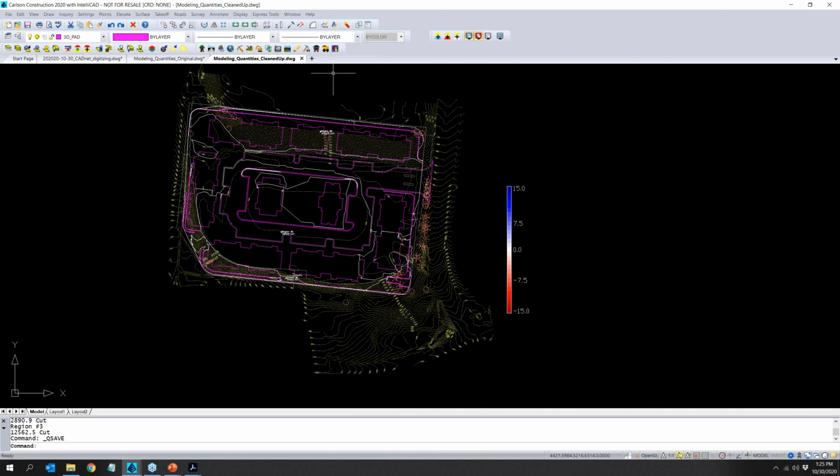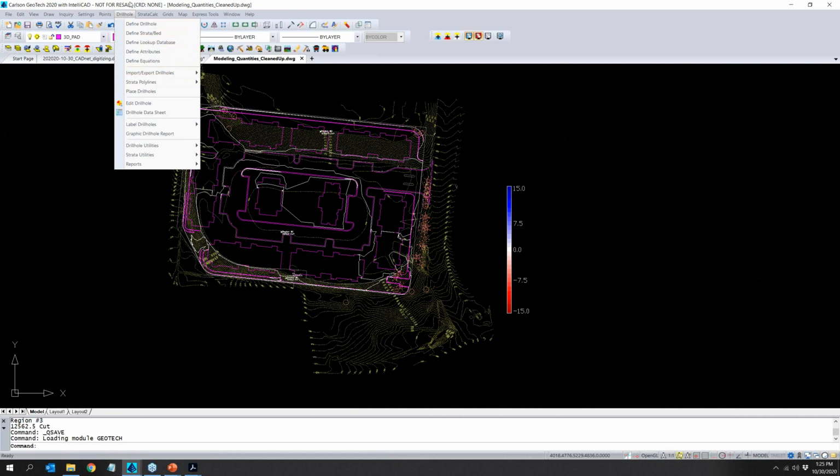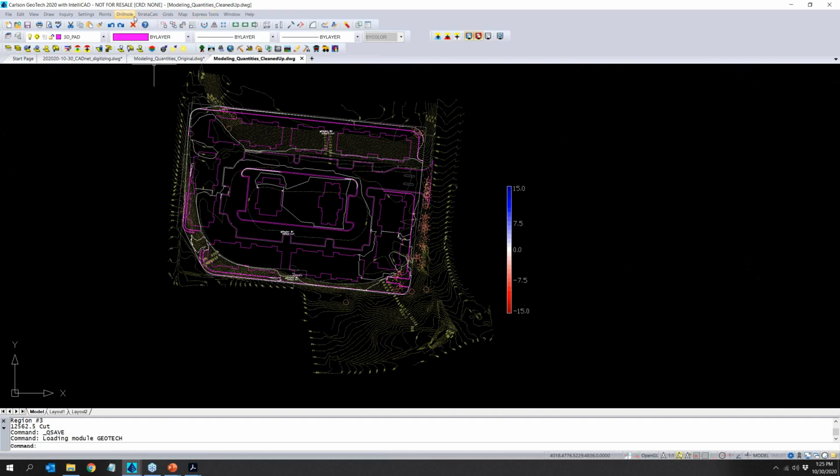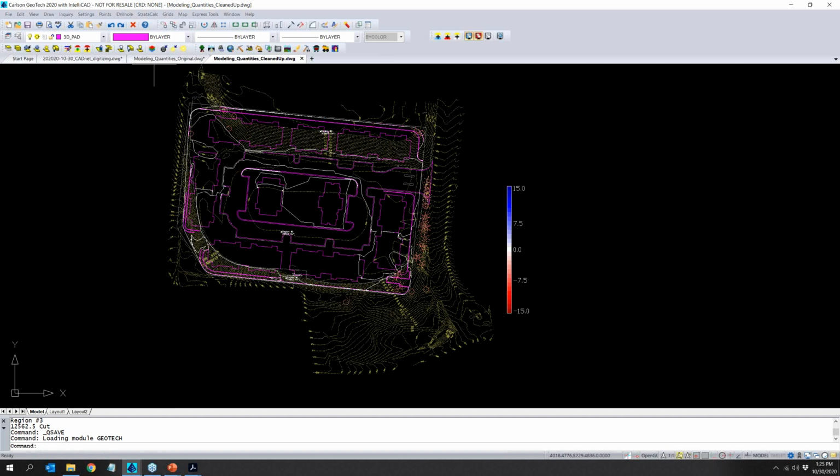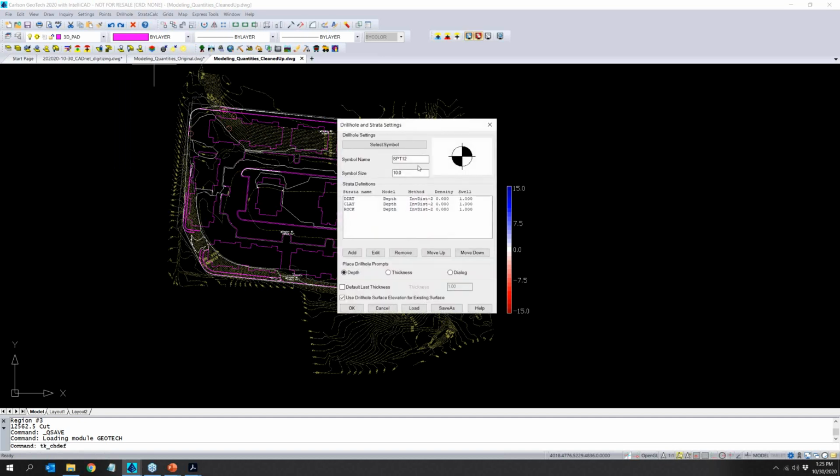Now, I haven't done this much, so I've had to just dig into a couple things here recently, and I'm probably going to bomb out, so this is not going to be a good example. But let's try to put in a couple drill holes. So I have switched over to GeoTech, and just going to make up some data. So if you go to define drill hole, if you are doing work in the same area, you can go in and just predefine the different kinds of materials that you have.